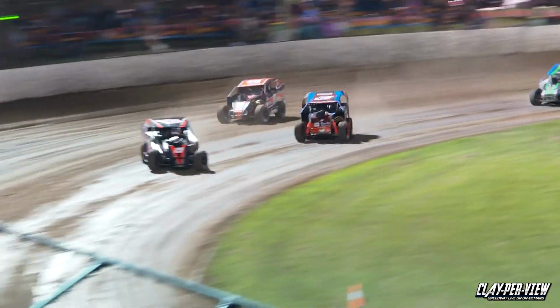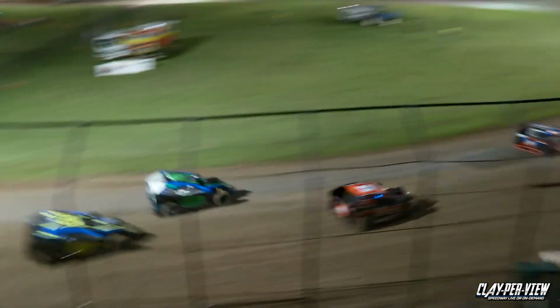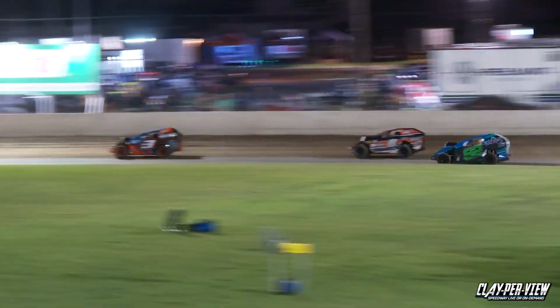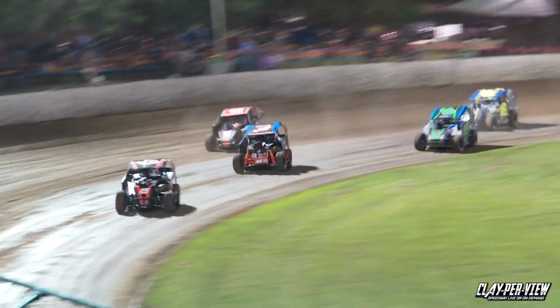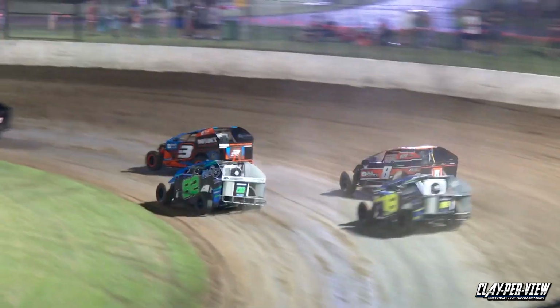As it rolls around now, Dan Lewis shifting up to the high side without much option there. Grabbed the hole in turns 3 and 4, as Mitch Pimenta now looks to give him a bit of company for the last spot on the podium for the Kevvie Cup here at Cashel Edge Lismore Speedway. The Modlites are turning it on. Josh Hearn still doing a good job out in front.